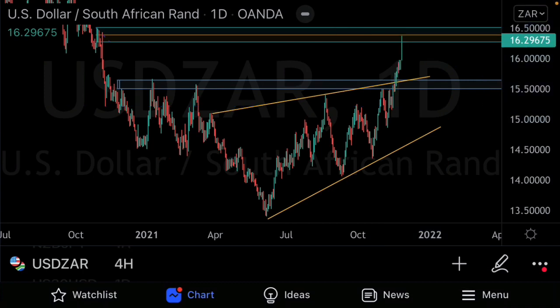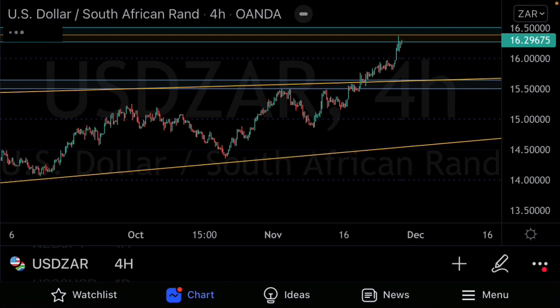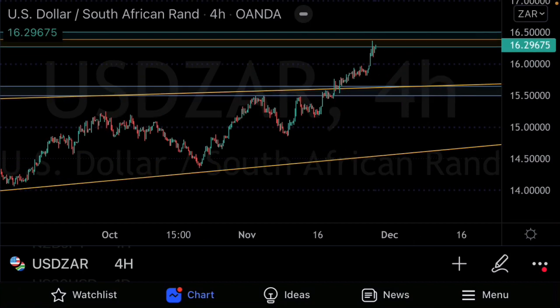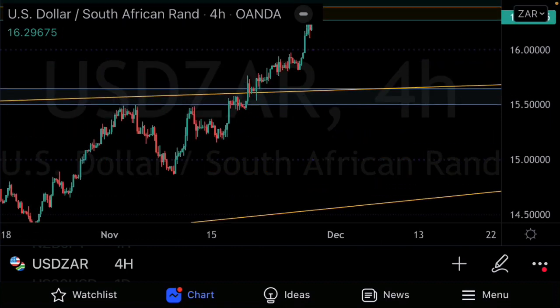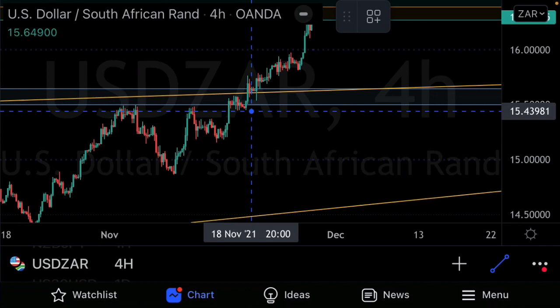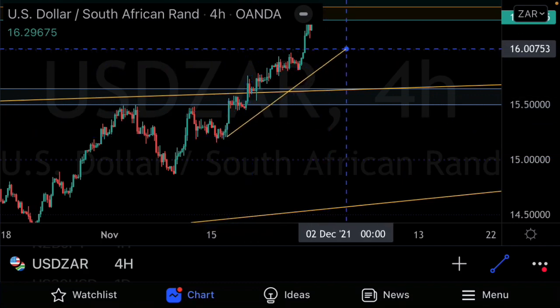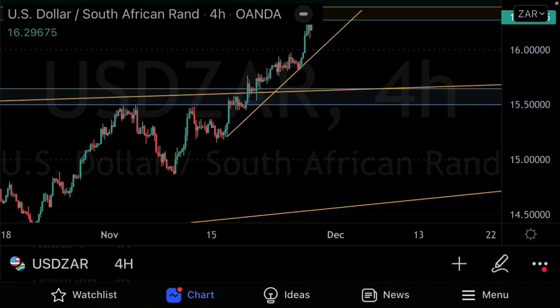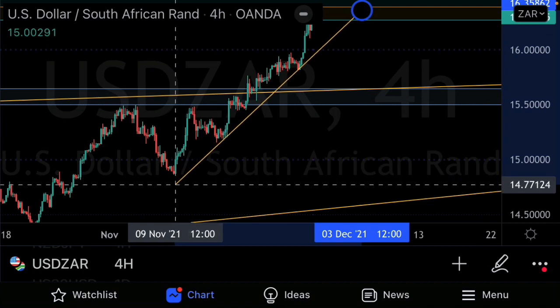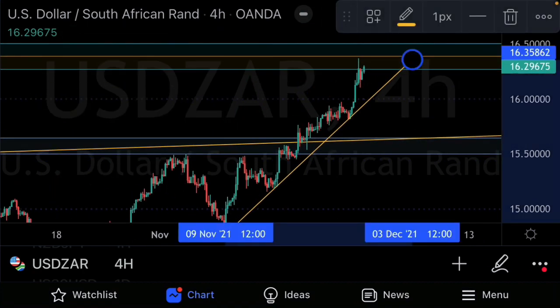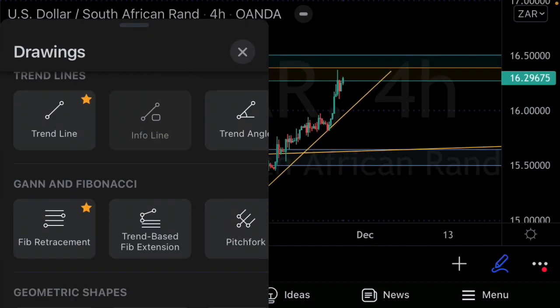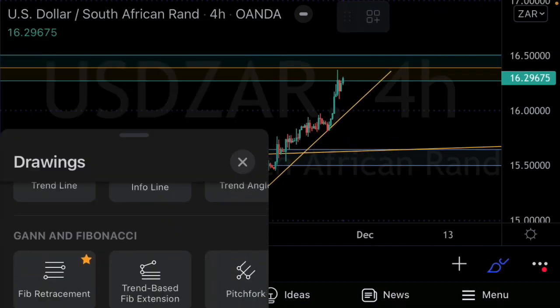Now let's go down onto the 4-hour just so that we can observe a little bit of the nature in price action to be safe rather than sorry on the USDZAR. So what we will be doing, guys, on USDZAR is plotting a nice support trend line, observing what kind of a 4-hour uptrend we have going on here. Now once we've got this nice support trend line, all we're going to be doing is looking for those reversal structures to begin to form on the upside of our trend line.